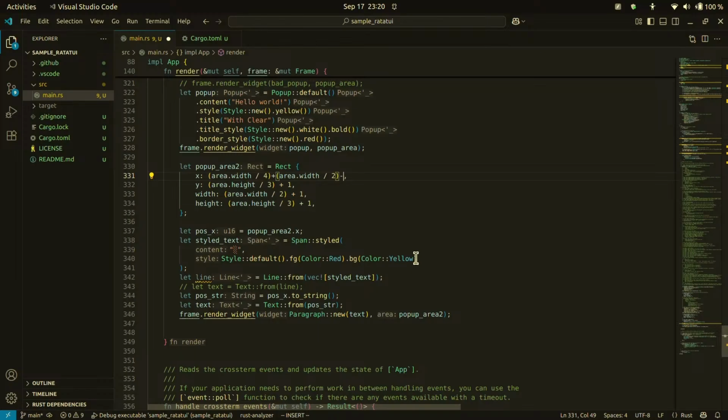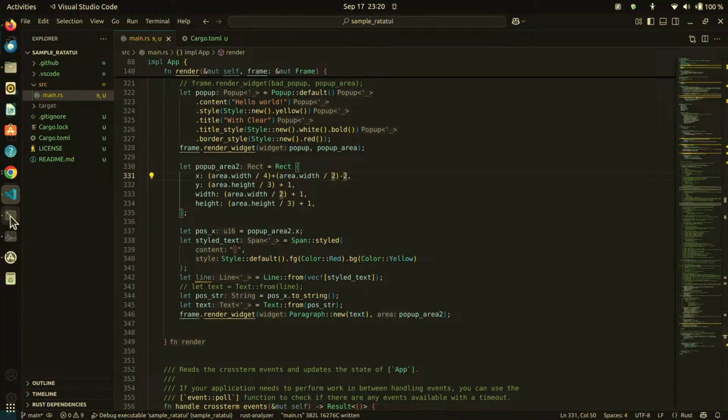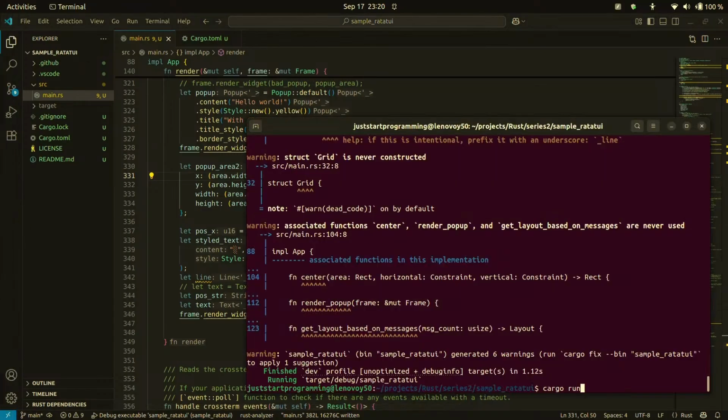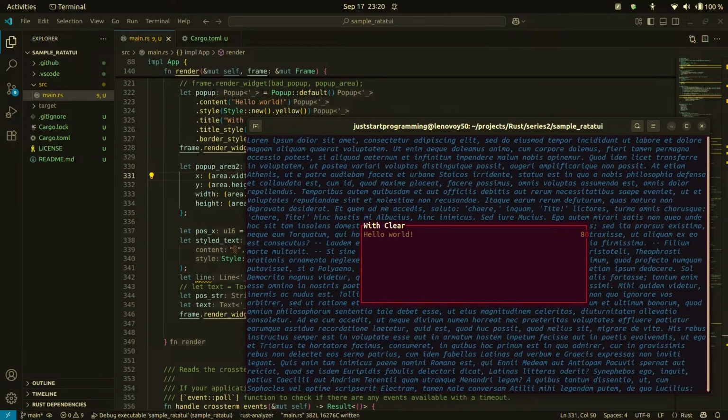Minus 2. Let's see. 80. So if this is 80, 81, 82. Okay, so 82 is.